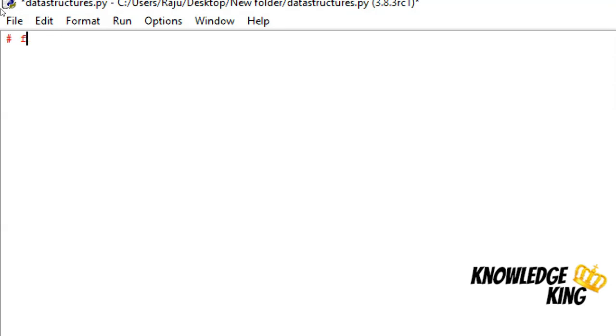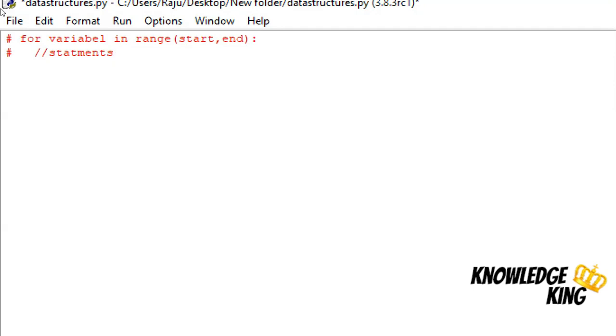The structure is for variable in range of starting to ending, and a colon, and tab space and statements.